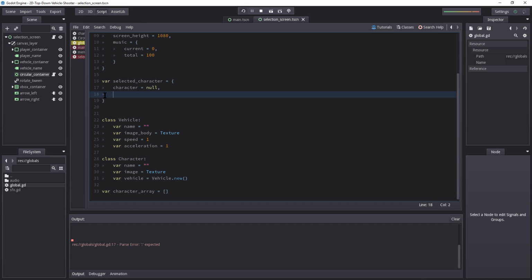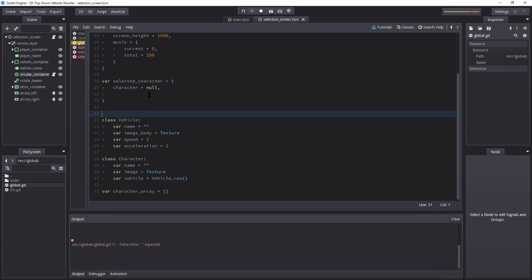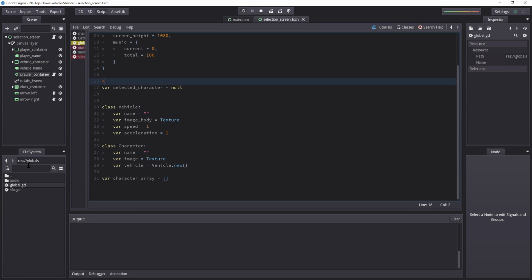What else do I need for the selected character? I don't think I need anything, because everything else is stored in that character. If that really is the case, I don't even need a dictionary. So I'm just gonna create a var selected character. And by default I'm gonna set it to null, so we have the option to check whether or not this is null. I mean, it will be null even if you don't do it, but adding null so you can actually see it makes it more readable for human beings.